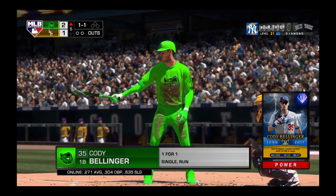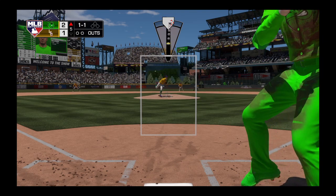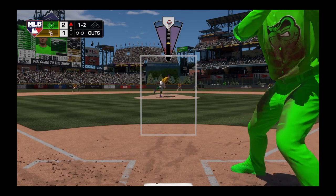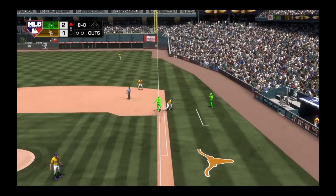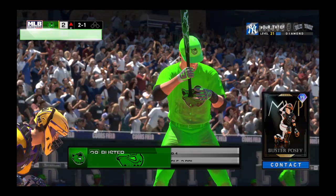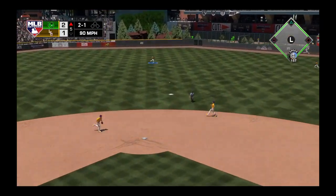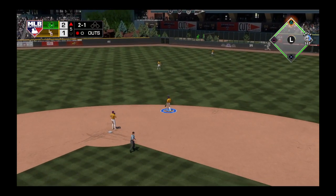All ready to go in the top of the fifth. And that'll bring forward Cody Bellinger. Now the 1-1 pitch. Is swung on and missed, and that's strike two. Swung on in the dirt for the third strike. Posey's got it, and he makes the throw to first. Bellinger is retired, and there's one away. Now batting. So the bases are empty with one man gone. And that'll bring up the former World Series champ, MVP, and Rookie of the Year, Buster Posey. And Buster's going to make his way aboard. He's got a base hit.